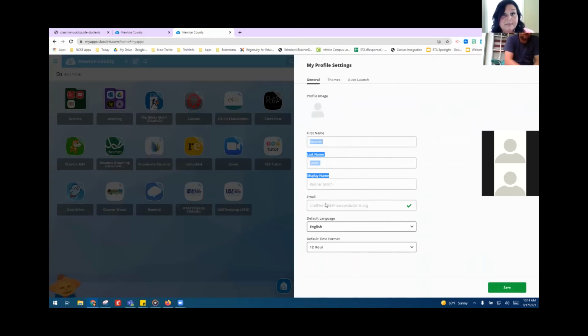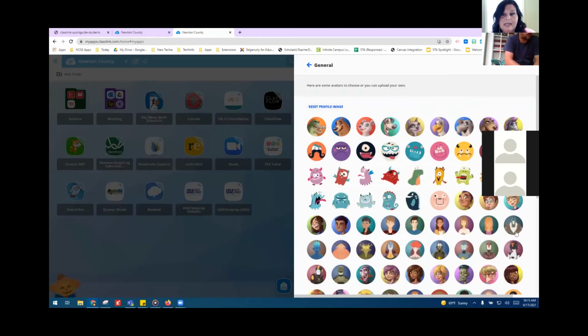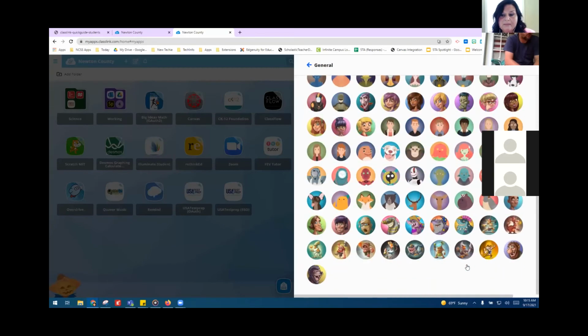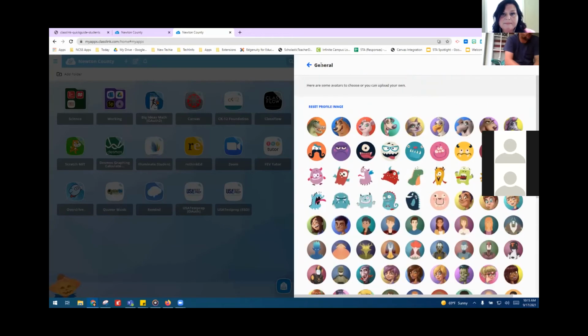You can also see their email address. So you could actually email them when they're at school too. You see there's several languages you can choose from. And then up here where it says themes, or they could actually add a profile picture here as well. So if you click there, it gives them a few random profile pictures to choose from.